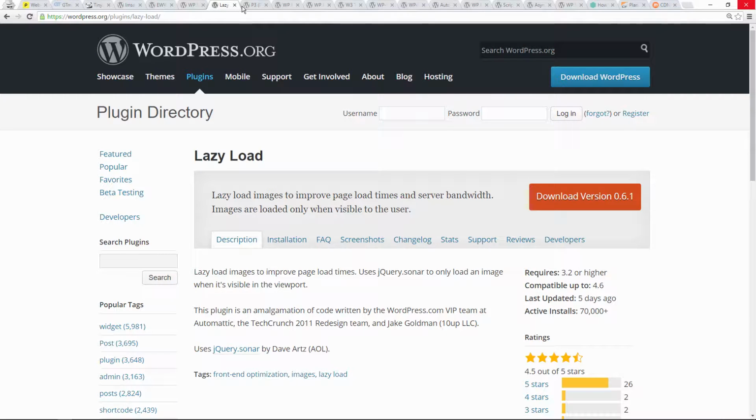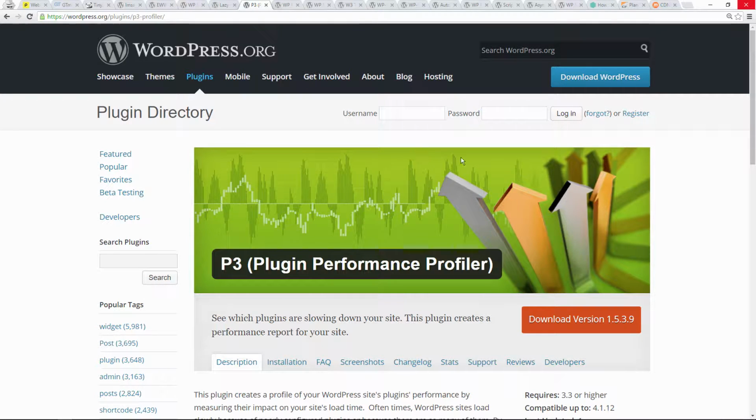Definitely recommend it. Then you want to see what plugins are using the most resources and slowing down your site. Plugins use additional JavaScript files, CSS files, and make other database query requests. So you want to see which plugins are causing the performance of your website to be slow. So you analyze it with this plugin here, determine what those are, and then you get rid of the ones you don't really need that are causing a bottleneck. Then once you're done fully analyzing all the plugins, then you eliminate this plugin.